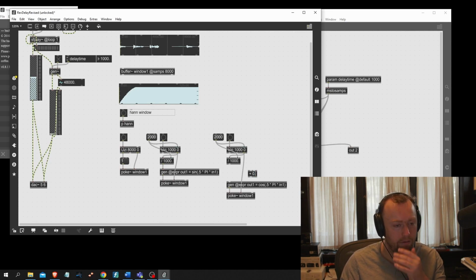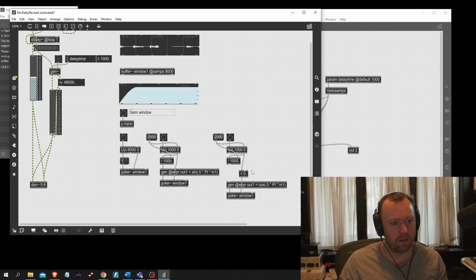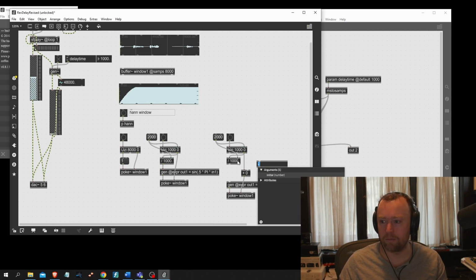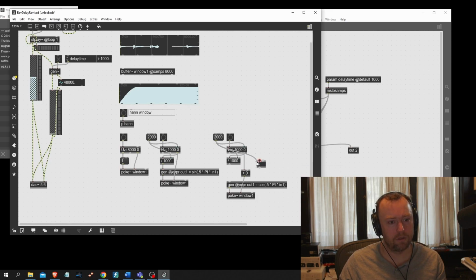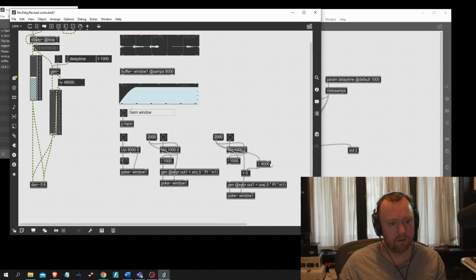And actually, it should be an integer because we're just getting samples and we're not interpolating between samples. So we'll need an addition here, and we'll need this number minus, oh no, we'll need 8,000 minus that number. So I believe we do that with subtraction with the inlets reversed. Yeah, reversed. 8,000. All right, let's see if that works. And this will go into here, and then that ought to do it. Yeah, perfect.